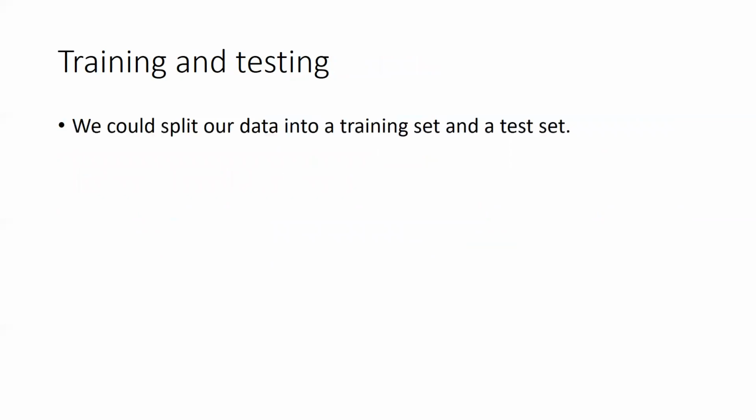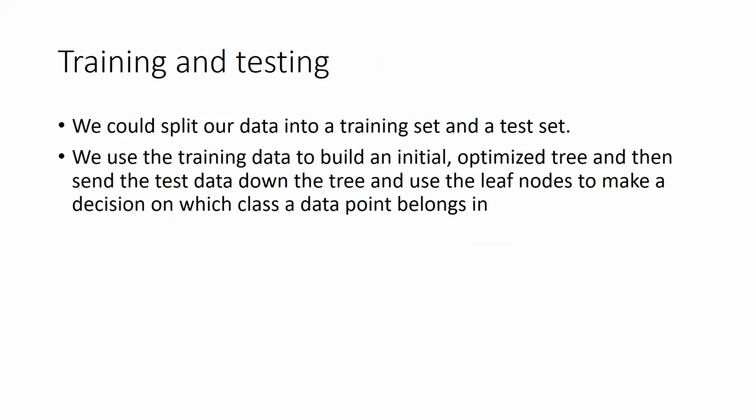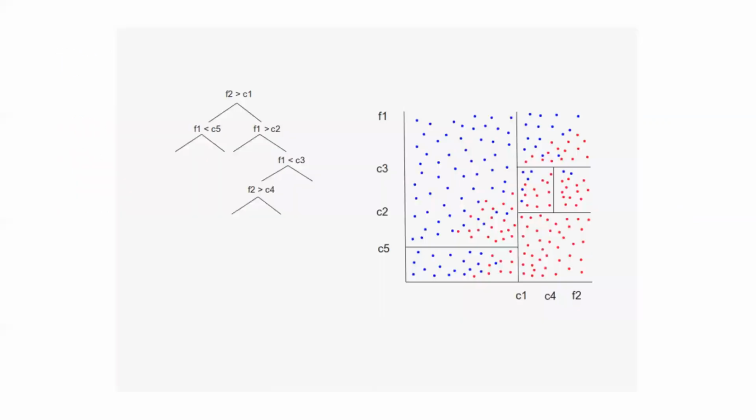So let's talk about training and testing, just to reconceptualize how decision trees work, and then we'll talk about random forest. So we would split our training data away from our test data, as we did with logistic regression. We use the training data to build the tree structure, what questions are being asked, optimizing those questions during the training process. So we might end up with something like this.